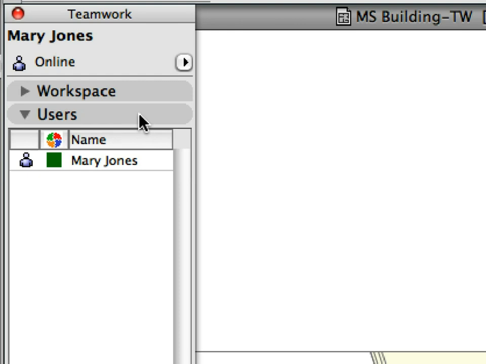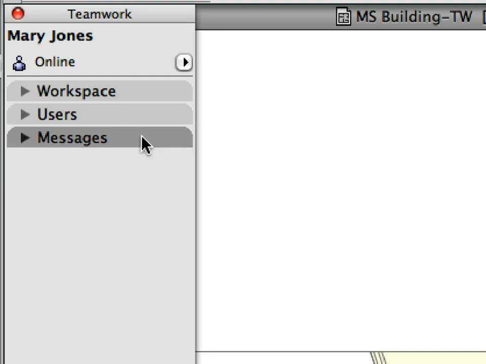It shows each user's online or offline status, their name, and the color by which elements reserved by them are shown when the appropriate display options are applied in the Color Workspaces field of the palette. Currently, only one team member has joined the project, so only one name is listed here. We will get acquainted with these 2 panels in Chapter 3.